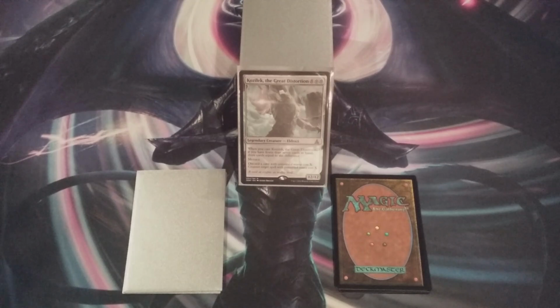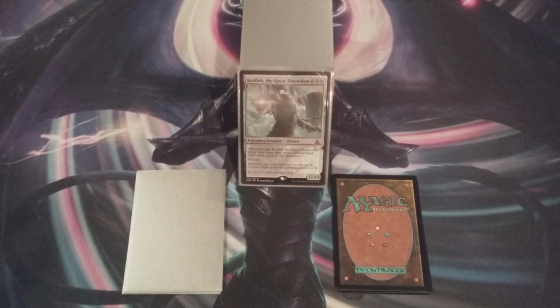Thank you for joining us for another installment of the Up and Up series. Today we're updating and upgrading Kozilek the Great Distortion. In the description below this video, you'll see links to this build's deck tech, the deck list, as well as a link to this build's video primer series. We've got 4 cards going in and 4 cards coming out.